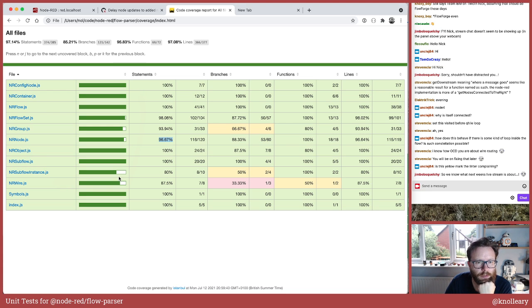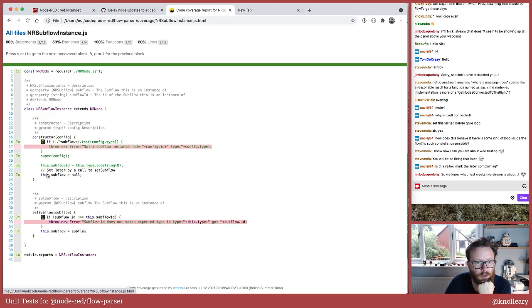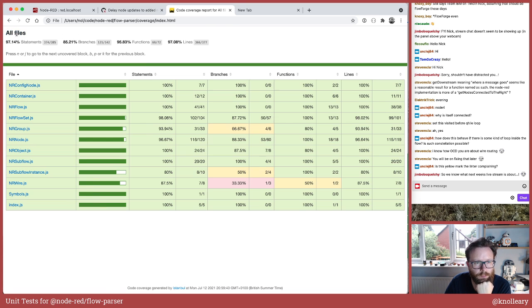The next one down is Subflow instance. And yeah, it has very little code in it. So yeah, I'm happy with that as it is.